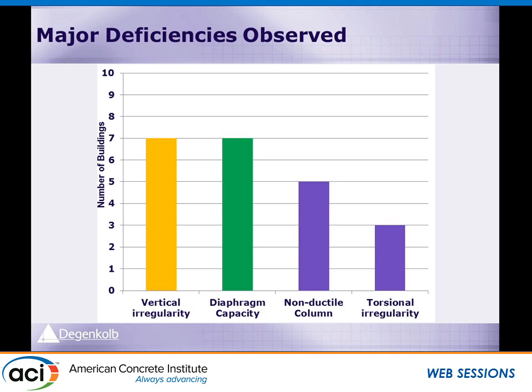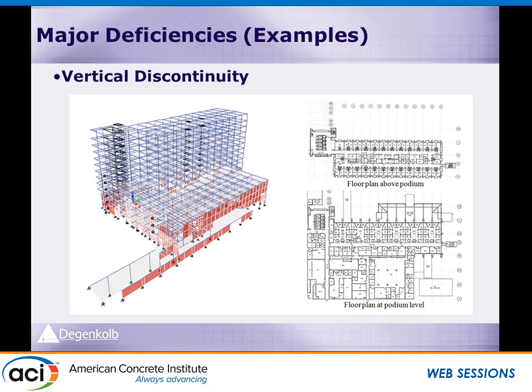And the vertical discontinuity, like a shear wall that does not go all the way to the foundation, is one kind of vertical irregularity, but another vertical irregularity is this kind of podium structure. So basically, I think four buildings among the 10 buildings have this kind of podium. The first couple of stories have a large floor plan, and then you have a tower sticking out from that podium. And typically, that tower is not centered on the podium; it is more at one corner. So it creates a torsion problem at the podium level.